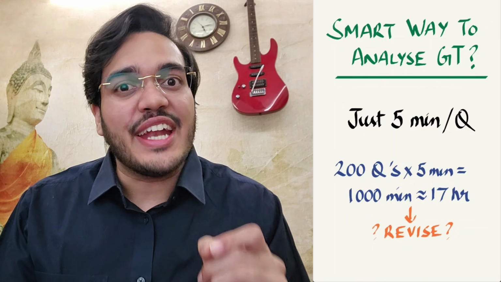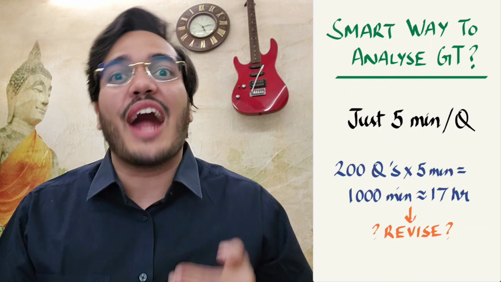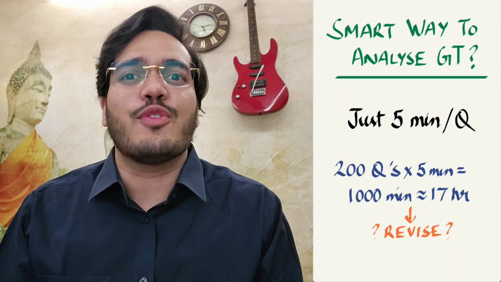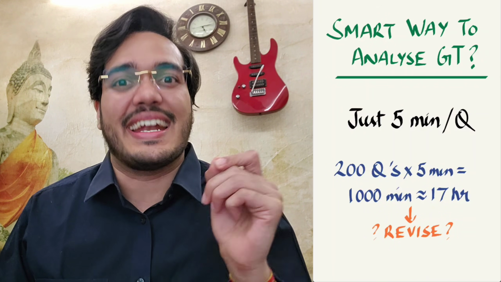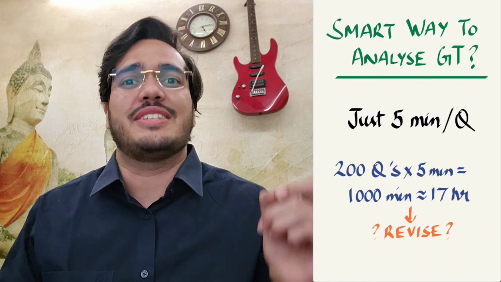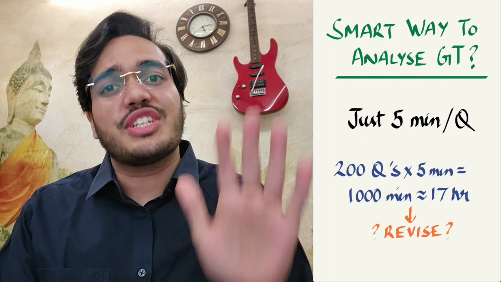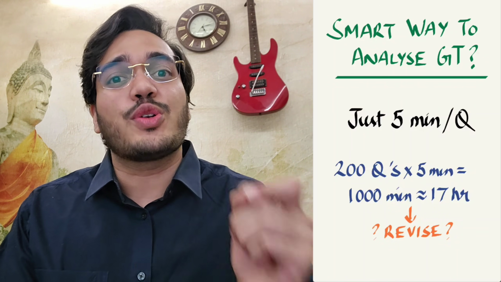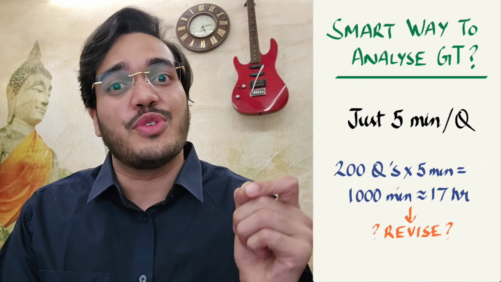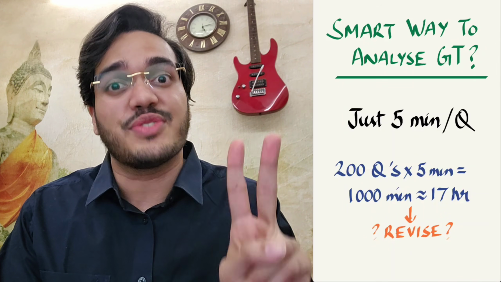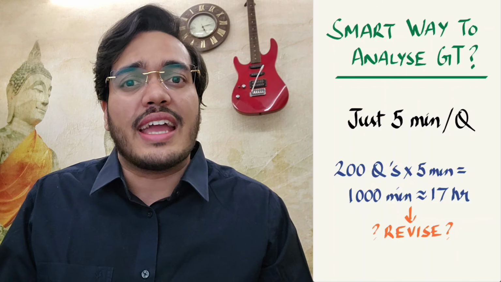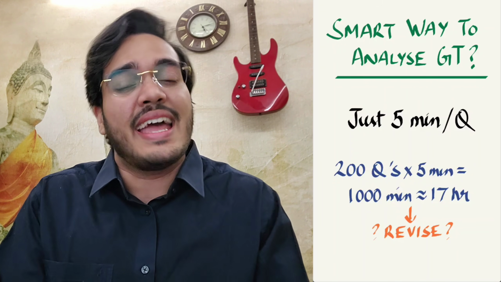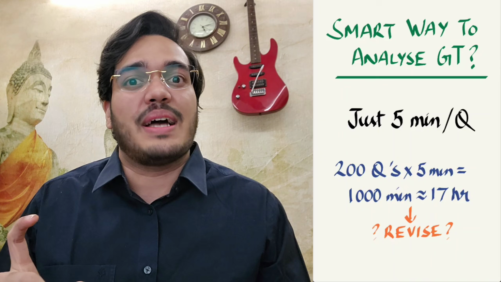If you feel that the right way to review a grand test, or the smart way, is by putting a timer of 5 or 10 minutes per question and then reviewing it, no, that's a wrong strategy, which many of you make mistakes in. Even if you put a timer of just 5 minutes, it would take you a total of 17 hours to review 200 questions, meaning 2 days wasted in just giving and analyzing a grand test. And do you think you'll be able to revise whatever you learned through this before the exam and apply it in the actual exam? No.